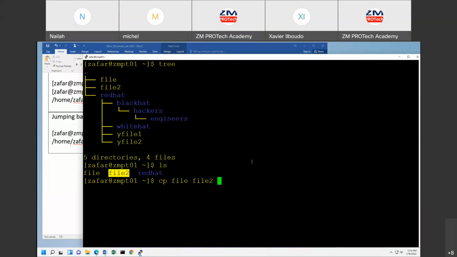Where do you want to copy it to? These two files are the source, and then I have to give the destination information.